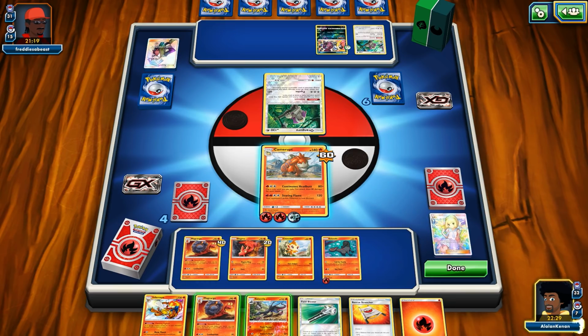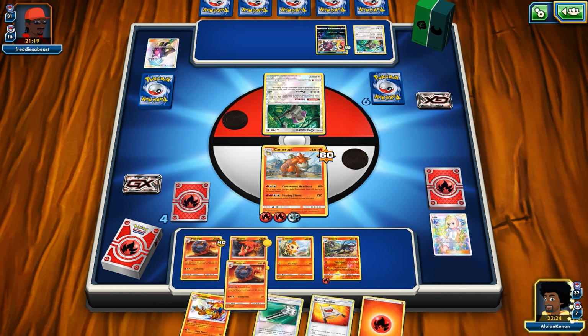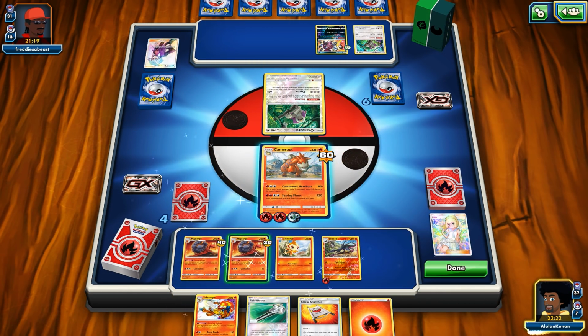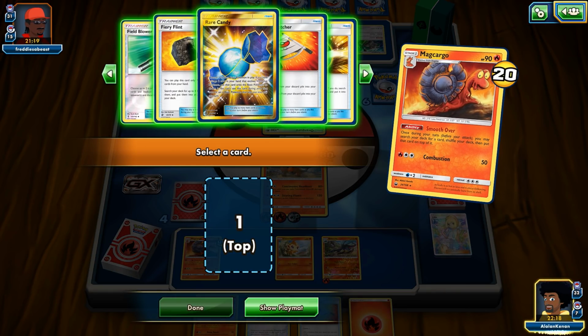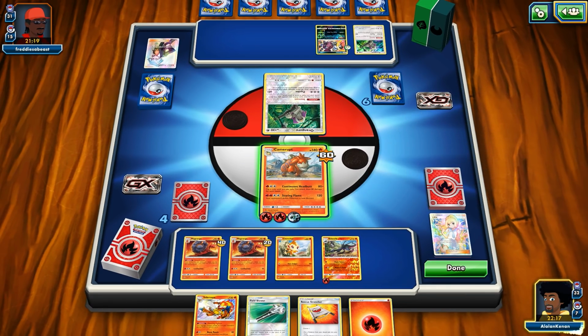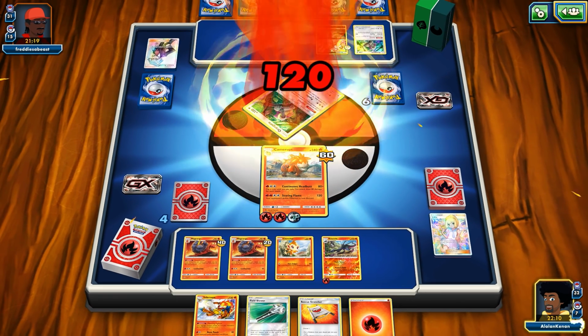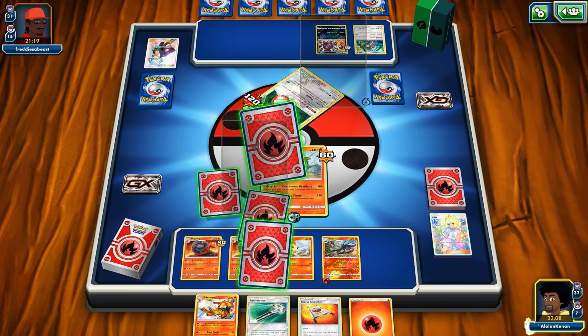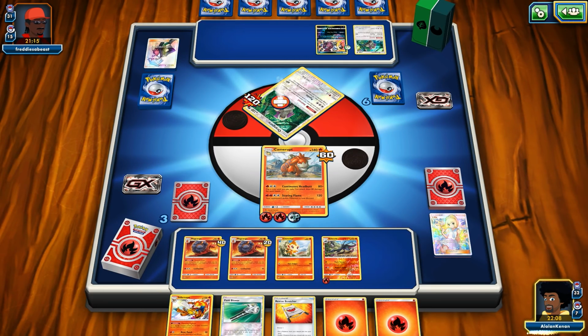There you go. Ooh, Salazzle and Macargo. Dope. And then I could go for a Rare Candy. Give me that Rare Candy, that I could go right into my Infernape. Beautiful. Searing Flame this. There you go. Beautiful. Fire energy. Dope, dope, dope. All right, yeah, we need more heavy hitters now. We got our two Macargos. We about to get Infernape.